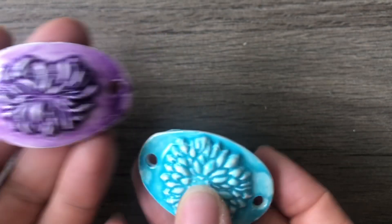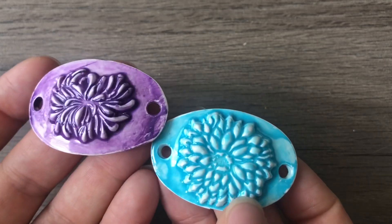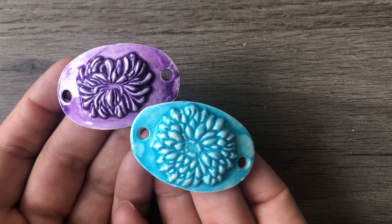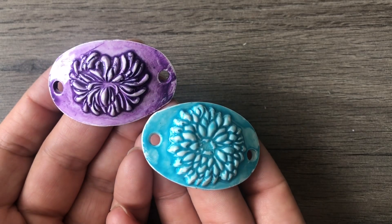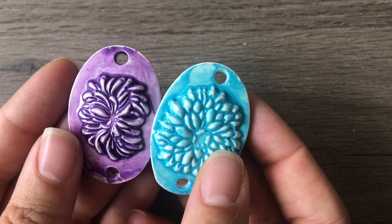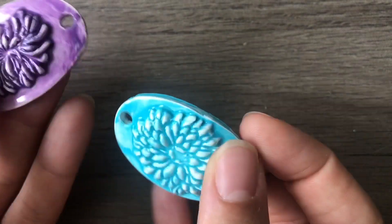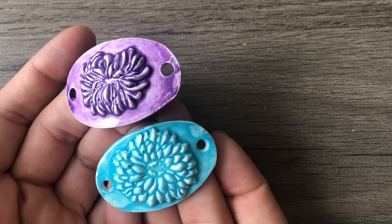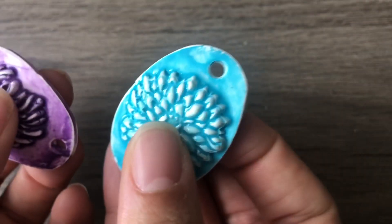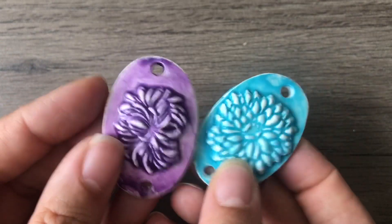Here are a couple of bracelet bars I made with my faux ceramic technique. I didn't really love how these turned out because they look a little blotchy, so I'll just make myself something out of these. I have had zero motivation recently, especially in the last two weeks — it's been really rough for me. Everything that's going on has been taking a huge toll on my outlook, being a person of color. It's been a very rough time. I decided to make my best friend's favorite color and my favorite color.